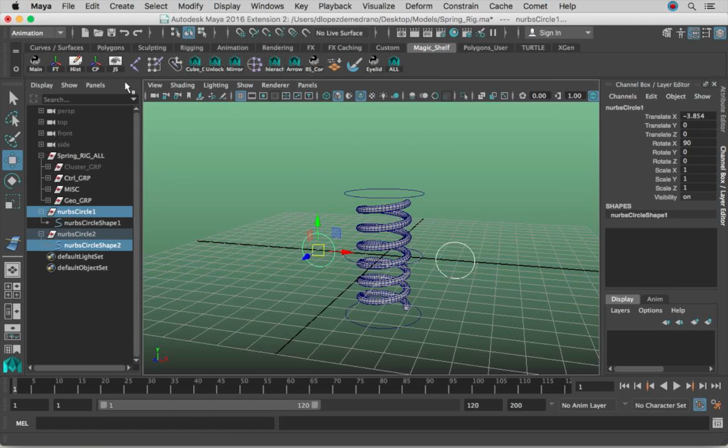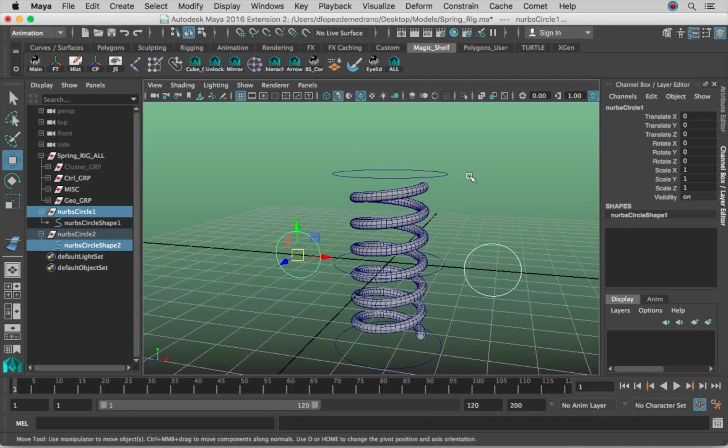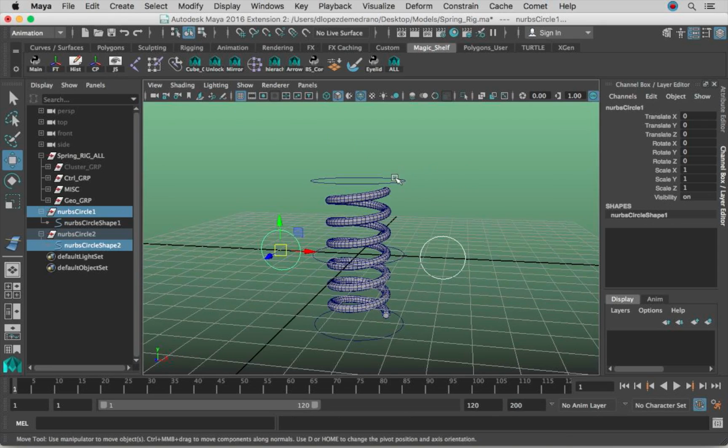You guys might have noticed I have a freeze transform button here in my magic shelf. I never changed the name of this ever since I made it in 2013, I believe, when I first started rigging. So my magic shelf has freeze transforms, as you see. I also show you guys in my course how to make proper shelf buttons and have the most ideal ones that you tend to use over there.